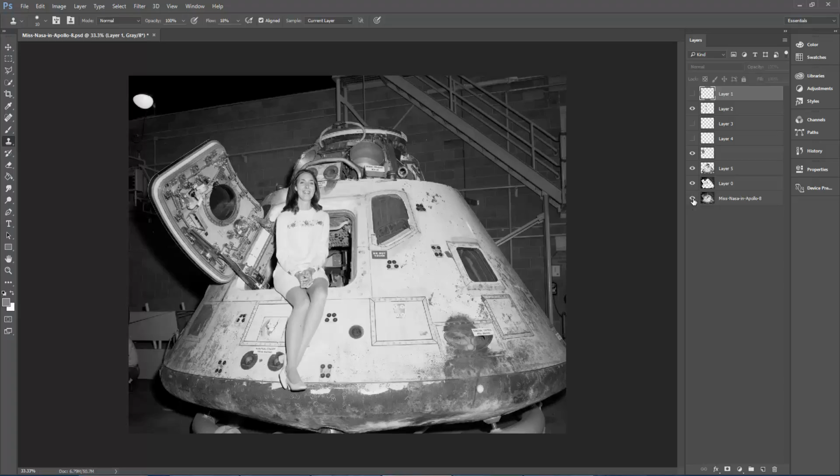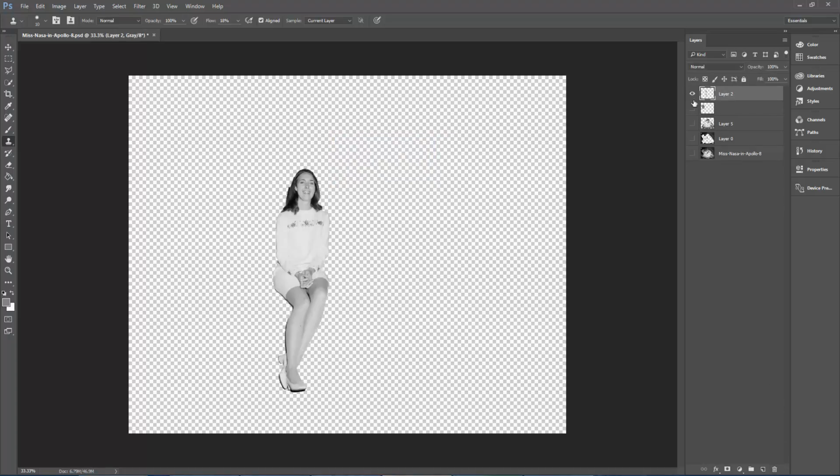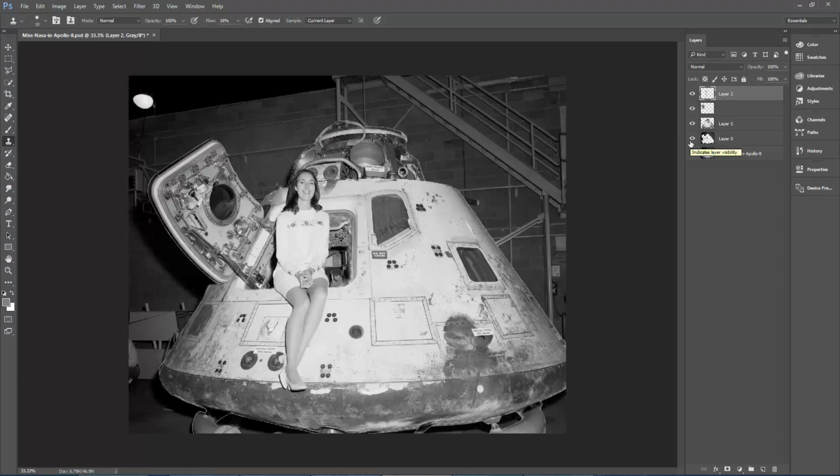So all together, if I turn these off, so you can see that these three main layers right here, so these three guys, and I can get rid of these really quick. These are just stray layers I was working with. But these three layers right here, or four layers right here rather, make up the crux of what my kind of scene is. So I have a definite foreground, I've got a definite middle ground, I've got some things going on in the middle ground, and I have a definite background.